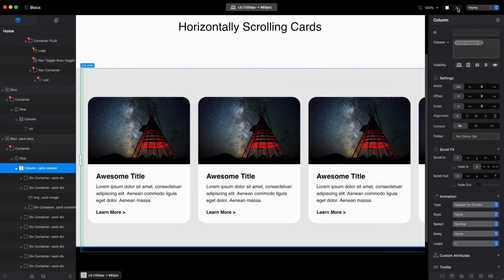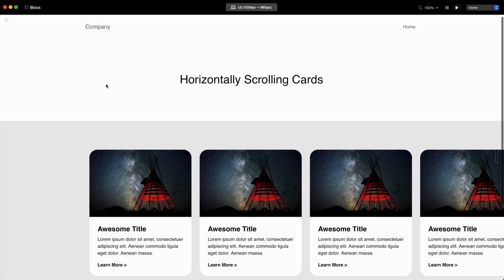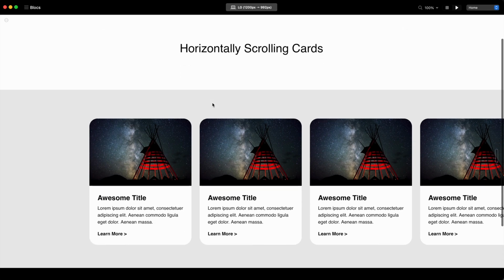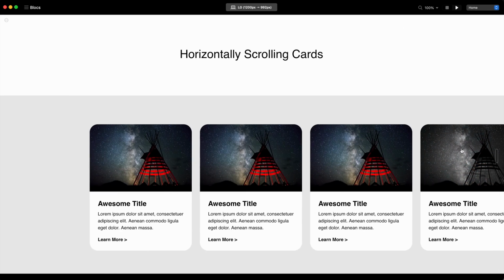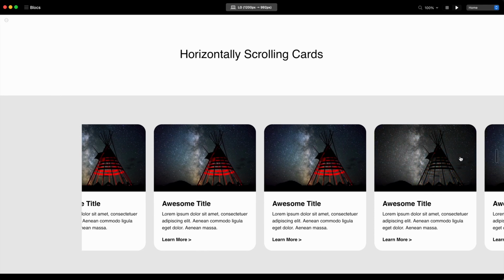And by doing that, you can see that on this side we are starting exactly where our website starts. But on this side, we have more cards visible. And as you can see at the moment, it does not allow us to scroll to the last card because we have set the width to 100 view width. Because we have this space on this side, it is kind of eating this amount of space on the right side.